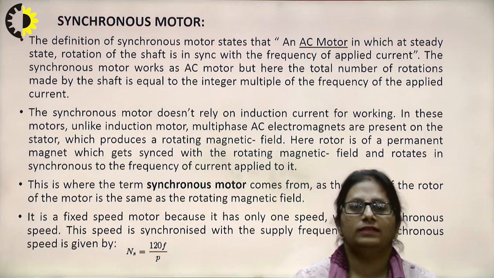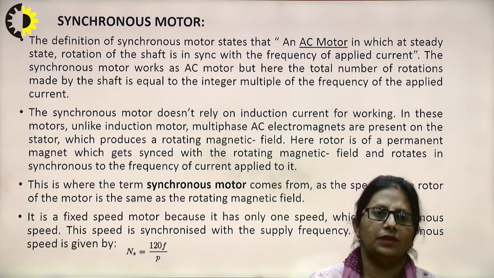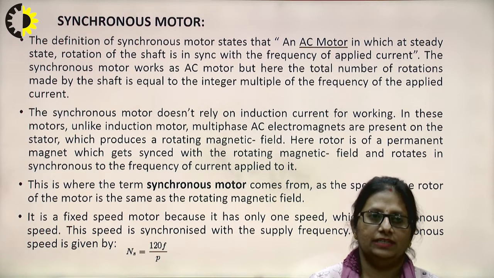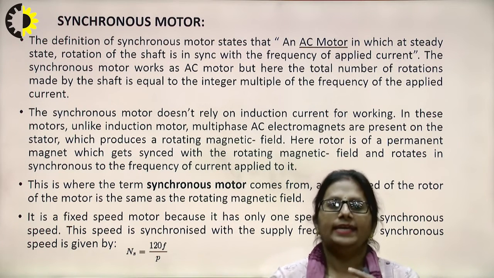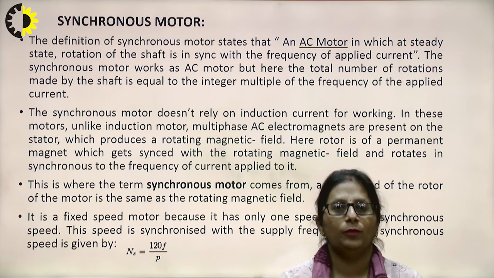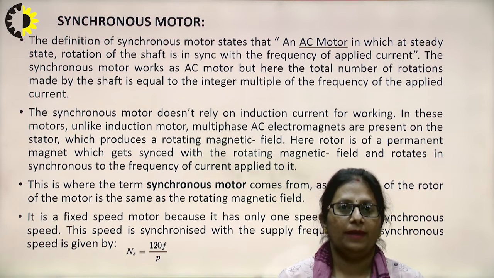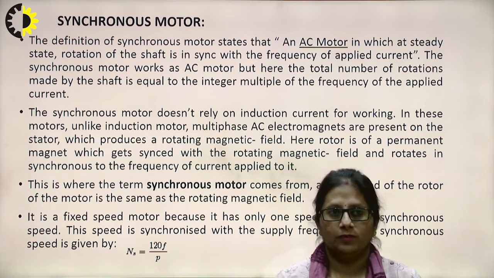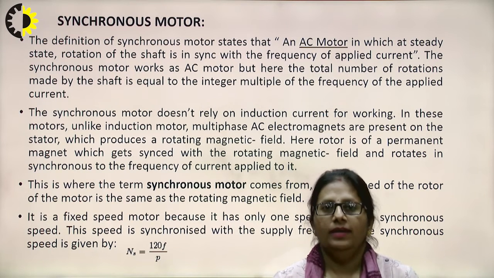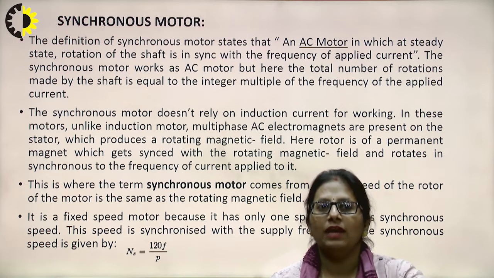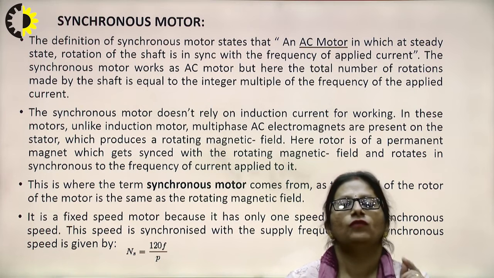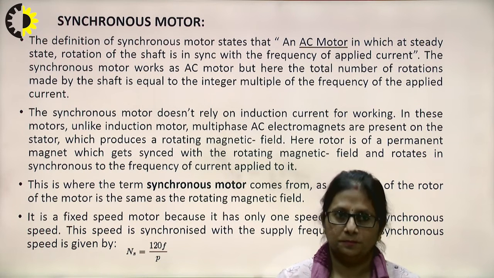Moving on to the introduction, what is a synchronous motor? It is an AC motor in which, at steady state, the rotation of the shaft is in sync with the frequency of the applied current. For this motor, the input has to be a 3-phase AC supply and the output is mechanical. So the synchronous motor works as an AC motor, but here the total number of rotations made by the shaft is equal to an integer multiple of the frequency of the applied current.